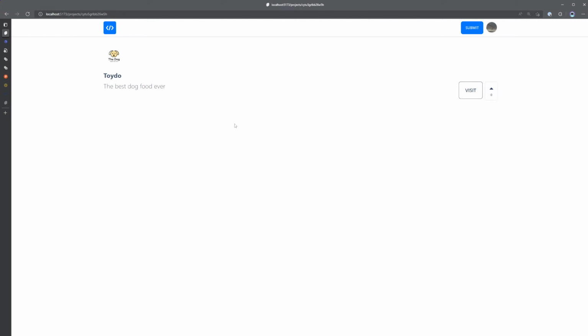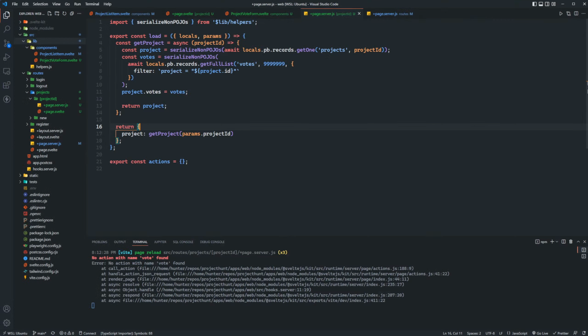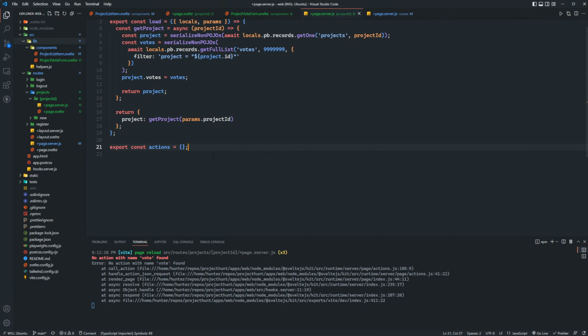So we're working on getting this. I'm getting an error here, and that's because I don't have the actions actually defined on this yet. So let me set these up.